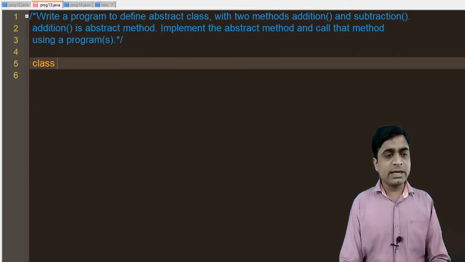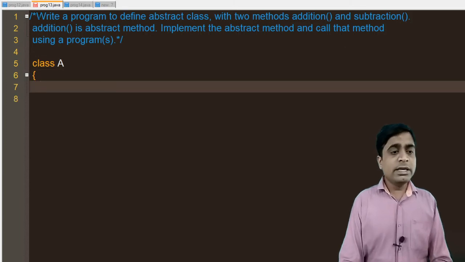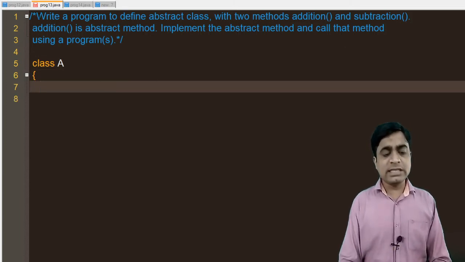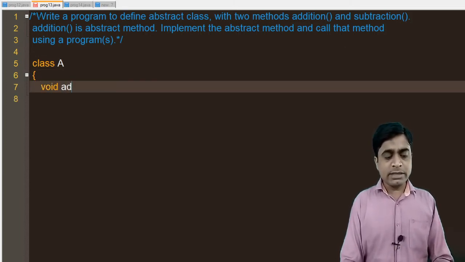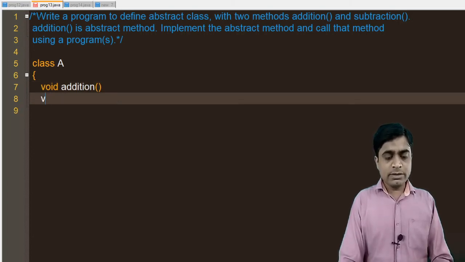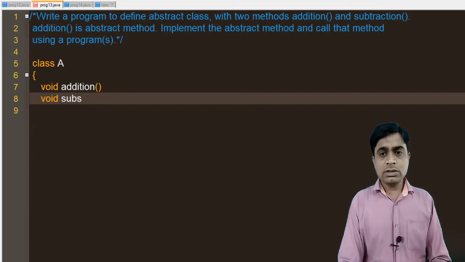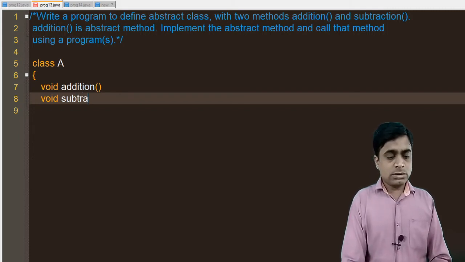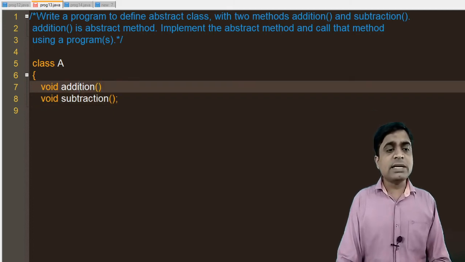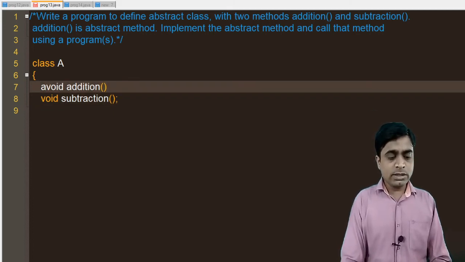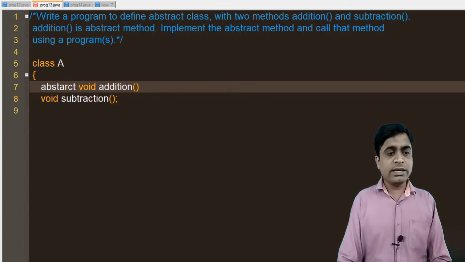Suppose I am creating a class A. That class contains 2 methods, addition and subtraction. So I am creating a method void addition and void subtraction. Now here the addition is the abstract method, so we need to use the abstract keyword here.